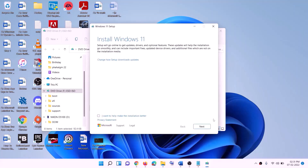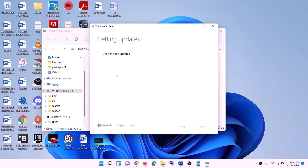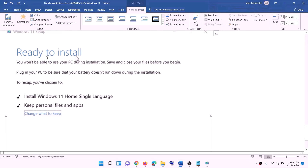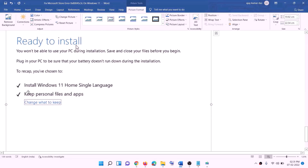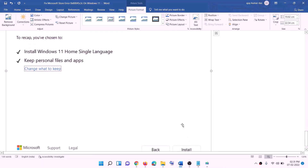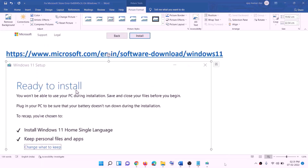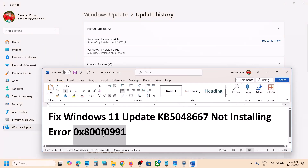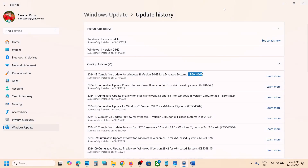Once the download is complete, click Finish, go to the desktop, and find the Windows ISO file. Double-click the ISO file, then double-click the setup file and click Yes to allow. Click Next, accept the license, and it will check for updates. Before installation you will see a 'Ready to Install' screen — by default the option to keep personal files and apps will be checked, so you will not lose any data. Click Install, and after installation login to your computer. One of the steps shown in this video should help you install the update successfully.